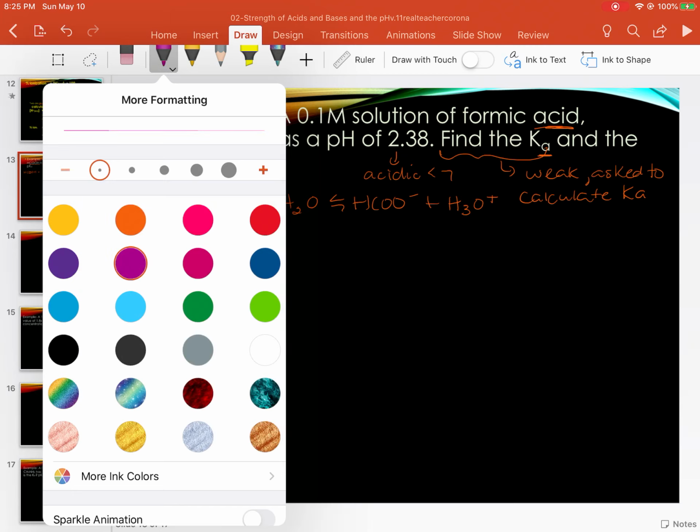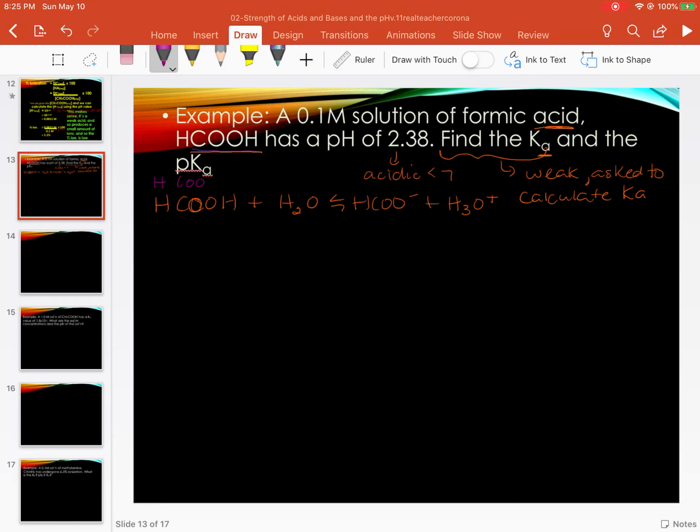If you are a lazy chemist, let's pick a different color. I'm going to write it at the top here. And you choose not to write the water, which is fine. Then you would get this. And again, this and this are exactly the same. It doesn't matter. They're used interchangeably. So what's going to happen when we do our ICE table, because water is a liquid, it's going to cross out and everything else is aqueous, which can be included in the equilibrium law. No solids and liquids.